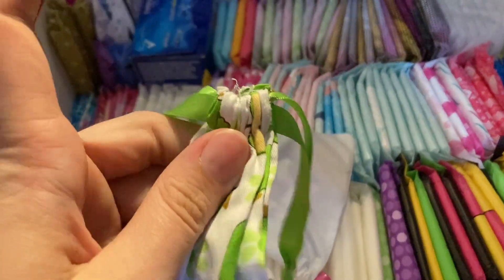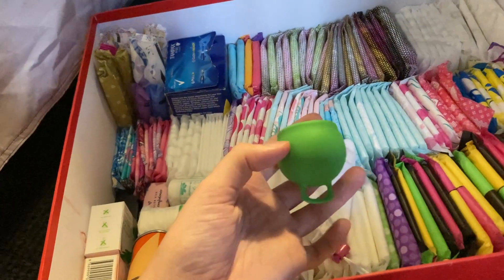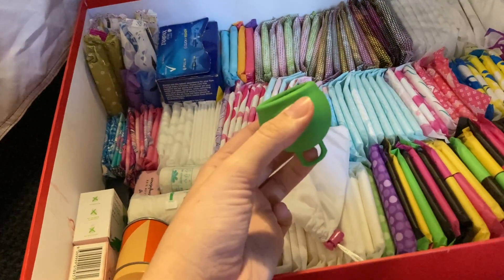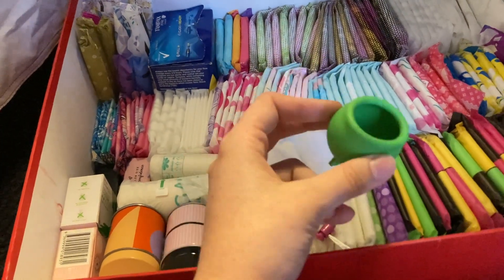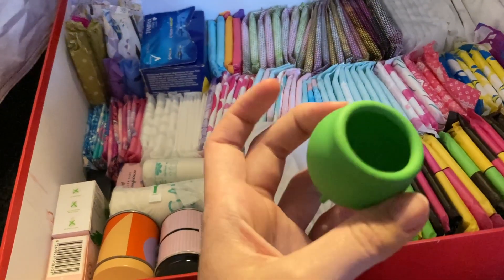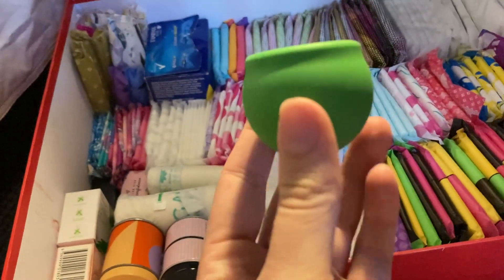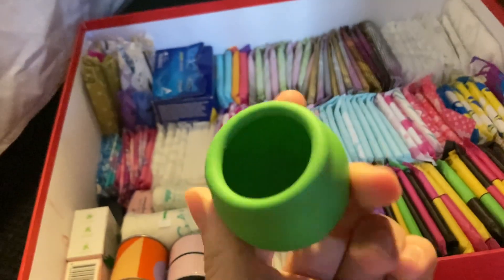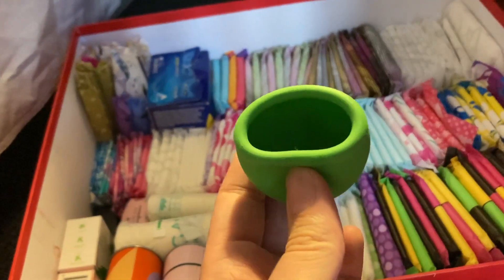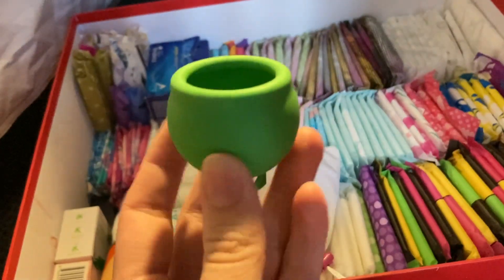This one is the Marula. I'm just going to open the bag up — this is what this one looks like. This did have a longer stem but I cut them off. I have got the bits that I cut off somewhere but I can't remember where I put them. So this one's quite a different shape to the other one. I do like this one, though I did find it slightly odd to use.